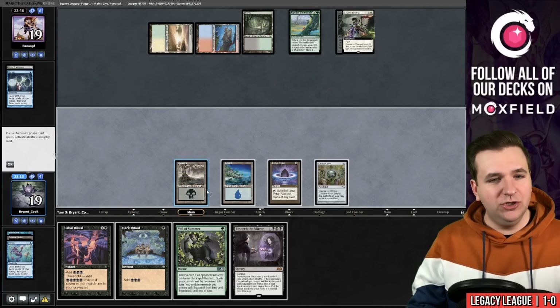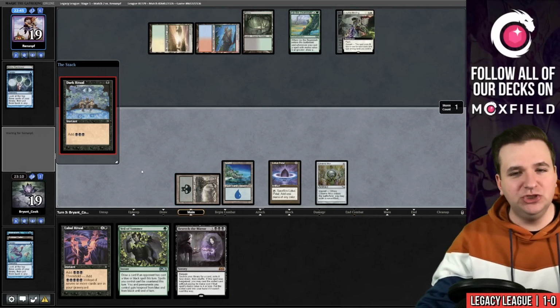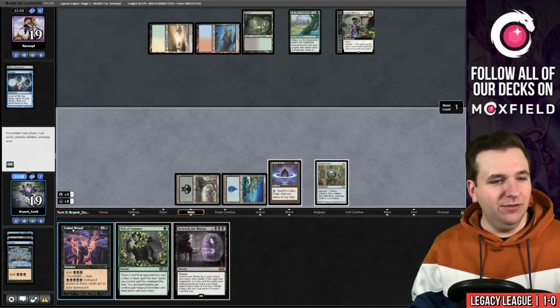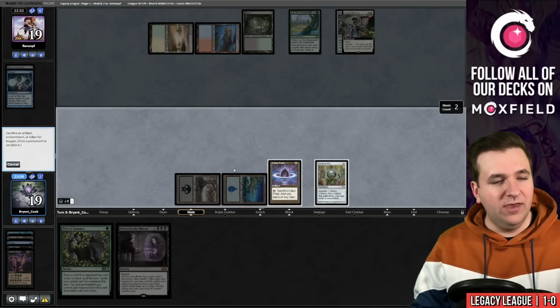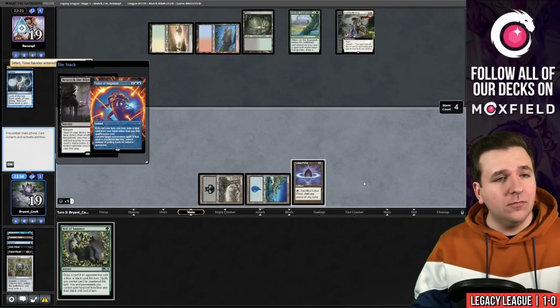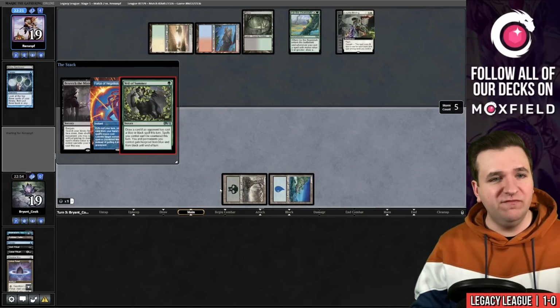Okay, let's see if we can punish them. Play a Dark Ritual. Love to Ritual. Like you're an old grandmother. Alright. Let's play Cabal Ritual. And now we will cast a Beseech the Mirror. Our opponent casts Force of Negation, exiling a Teferi, Time Raveler. I will play Veil of Summer, Storm 5.